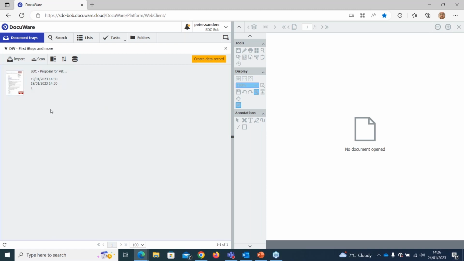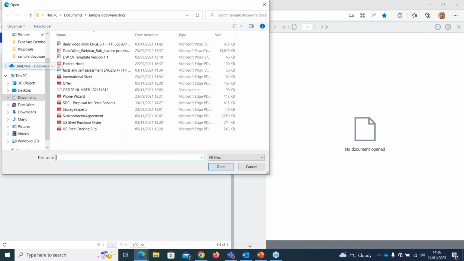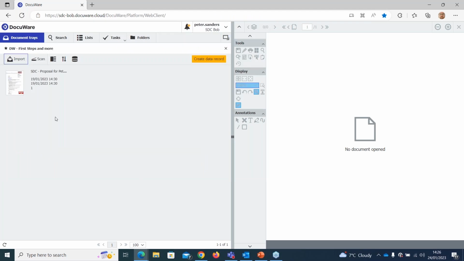This side, what you can see here, is what we call our document trays. This is where the information comes into DocuWare to be worked with. You can click on import to bring things in, and as you can see, it opens up your Explorer, and you can just click and drag. You could go to your desktop and drag and drop straight into here. You can scan things in. You can move things from other file locations within the organization. Whatever happens with those documents, they come into here to be dealt with.